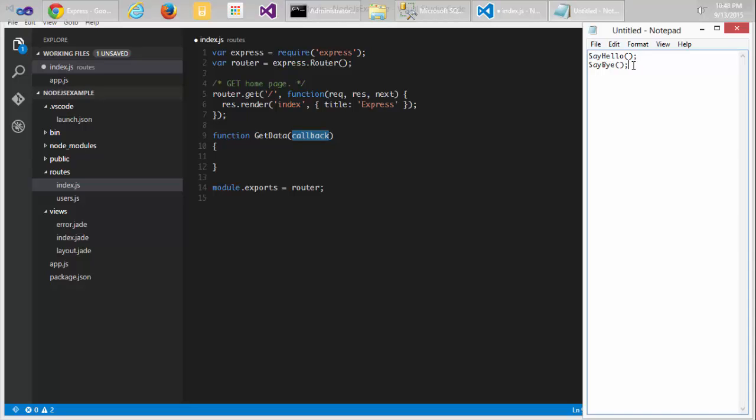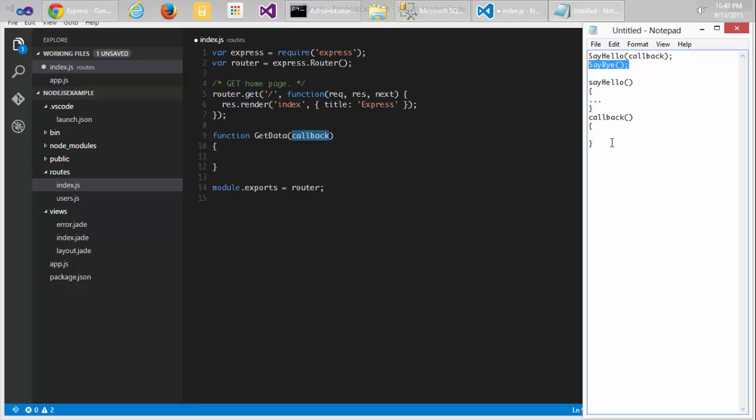So a classic example would be, if I have a callback here, and I'm just writing pseudocode to explain the concept here, and if I had a callback here which had some code, Node.js would start running this function sayHello, and whenever it was done with everything in this function, it would call this callback. But while it was running this function, it would also start running sayBye simultaneously.